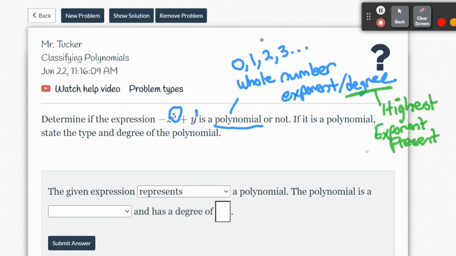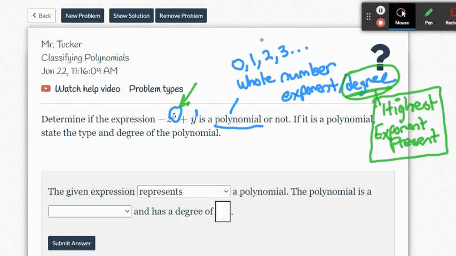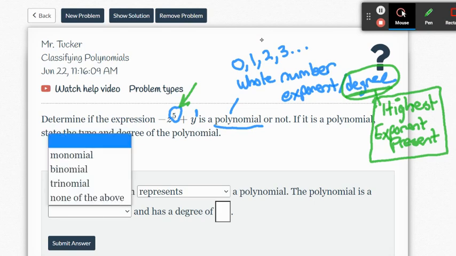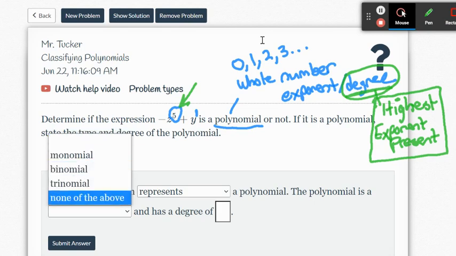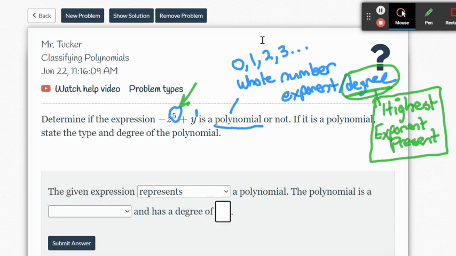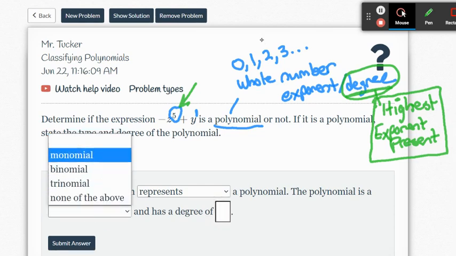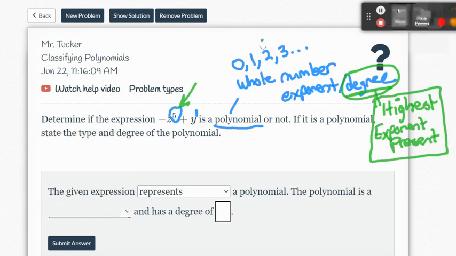Technically, the degree could be the result of multiplying two bases and you add the exponents. But we're going to talk about the highest exponent present. That'll suffice for the polynomials that we're looking at here. So we look at this one and we see the 5 is the highest one. So we just say the polynomial is a, and then there's names based on the highest degree. So let's go ahead and get a list of names. Actually, this one just asks for a degree of 5. The polynomial name is based on how many terms you have. So we classify by terms and numbers of powers.